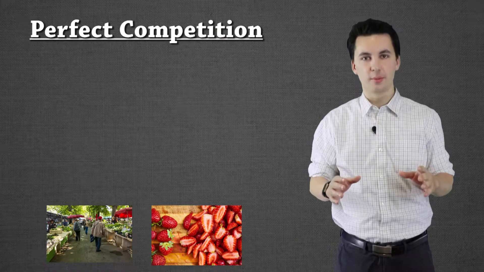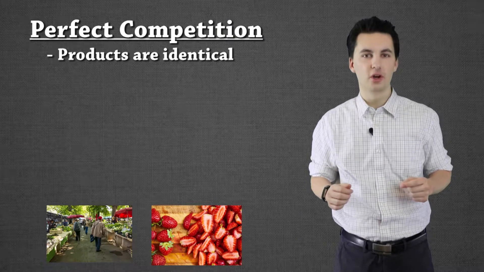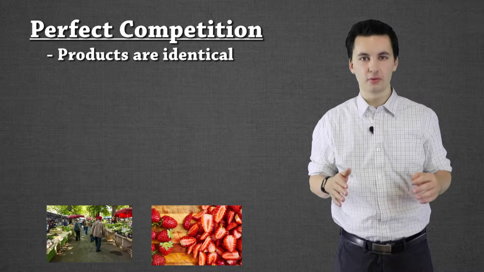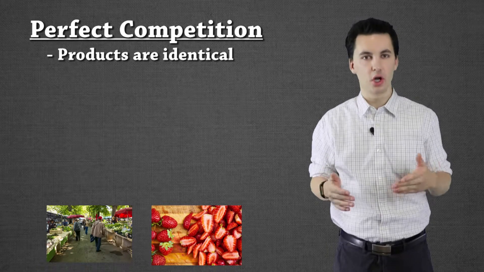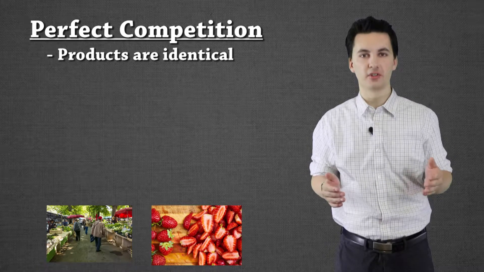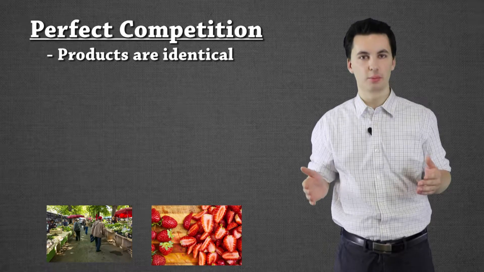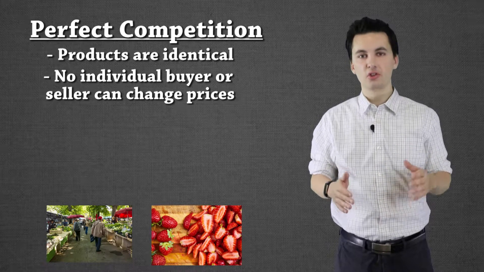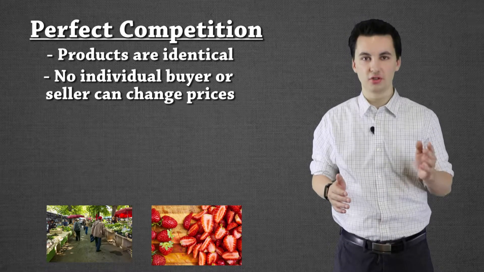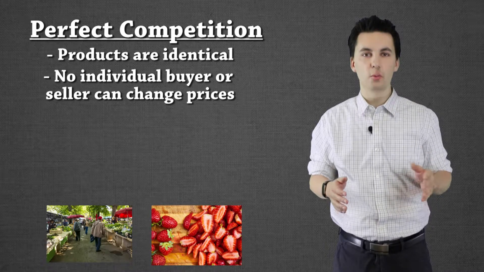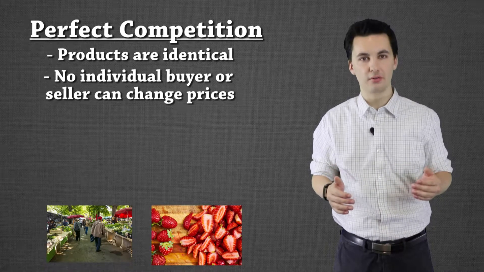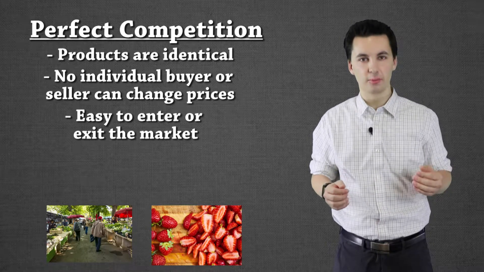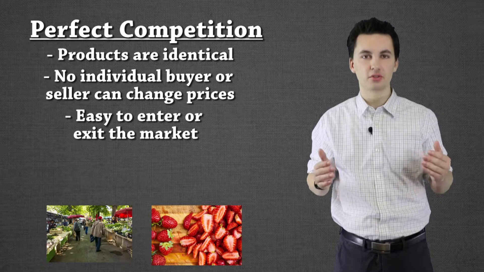One of the important things to understand about perfect competition is it happens when our goods are identical. Every person selling this type of good doesn't have an advantage over the other people — they're all the same goods, so there's no real reason why someone should go to a different company to buy that good. Because of this, people cannot change the price. In perfect competition, the market price can change, but individuals within that market don't have enough influence to change it. It's really easy to enter and exit this market, which lets a lot of different people participate in it.